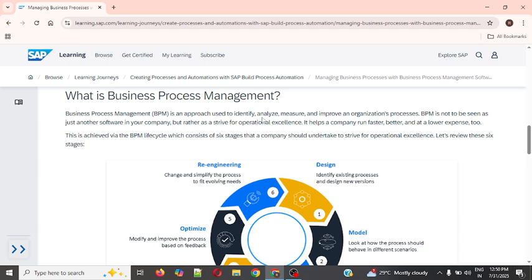It's an approach to identify, analyze, measure, and improve an organization's processes. So BPM is not to be seen as just another software. It's not just software, but it's a strive for operational excellence. Using this, your company, your organization can achieve operational excellence. It helps the company run faster, better, and at lower expense too.